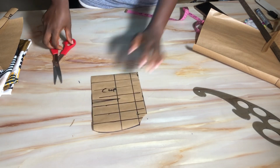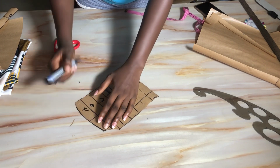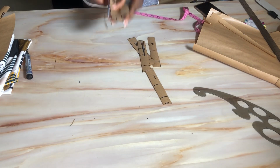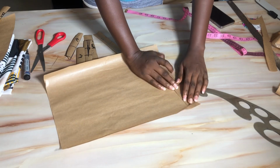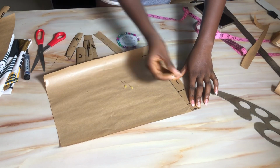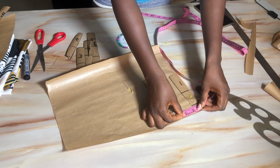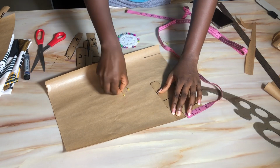So I'm going to be slashing and spreading. So let me label it before I open it, so that by the time I open it, I will know what I'm working with. 4, 5, 6, and 7. So now this is it. So what I'm going to do is look for a long paper to attach it this way. I'm not going to be placing it this way. So this is number 1. So now I'm going to be marking 2 inches, because I want it to have volume. Or let's do 1.5 so that it will not be too much.